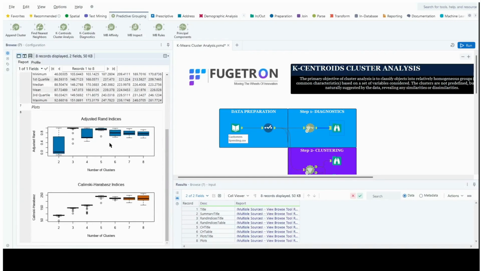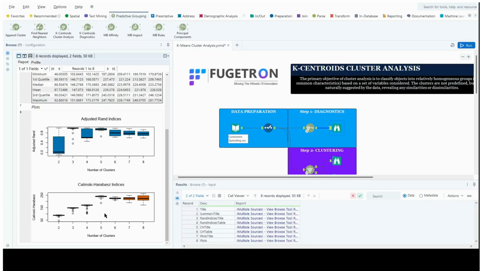The first box plot chart shows the similarity of data points within each group. Ideally, we want these values to be as similar as possible, which is indicated by the size of the box. A smaller box indicates that the values are closer together. The second box plot chart shows the differences between the groups. We want the groups to be as distinct as possible.